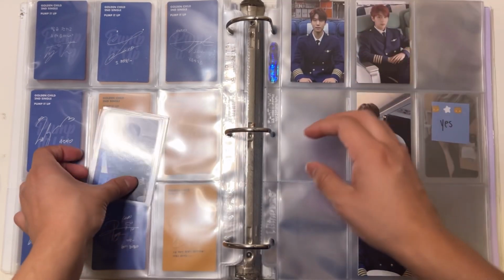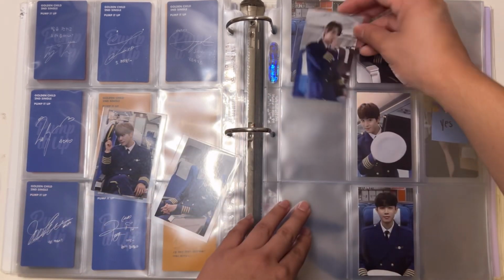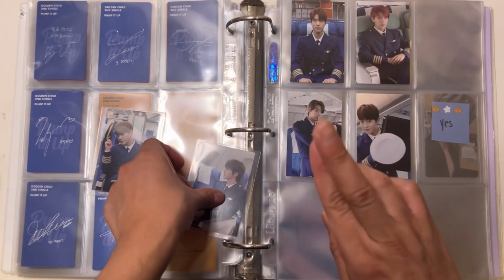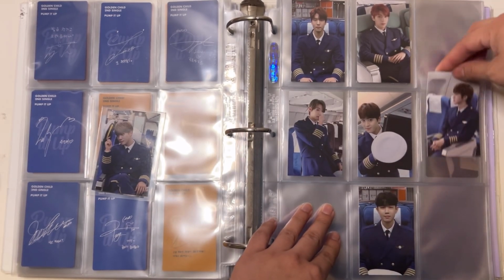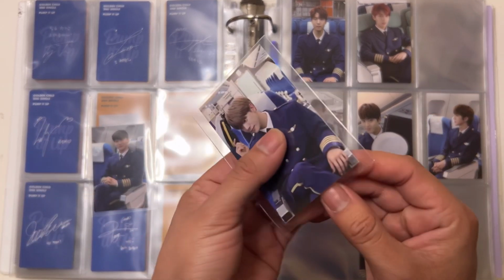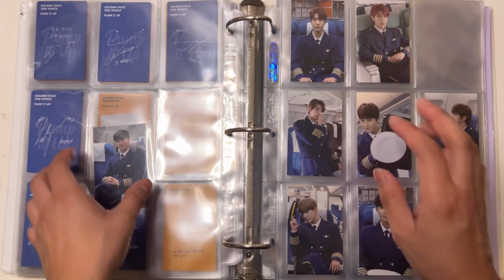But yeah, so after that, I'm honestly kind of happy that they didn't disband. So hopefully we'll get a Golden Child comeback soon. Manifesting. Because manifesting works, guys. I swear. I don't know. I feel like it works.